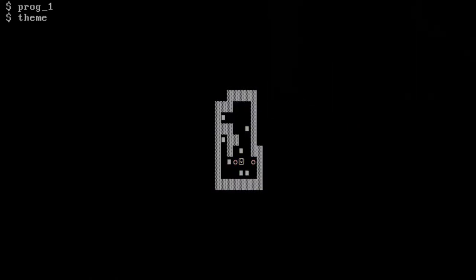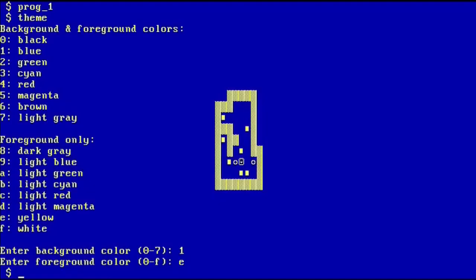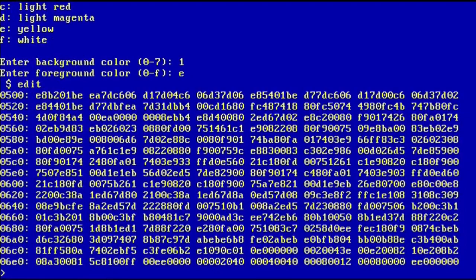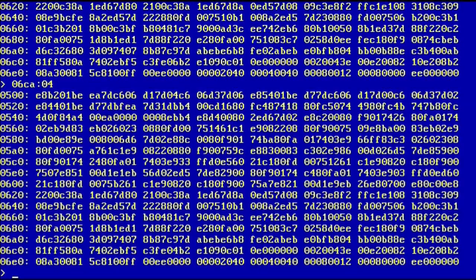Okay, doesn't matter. So let's play around with customization a little bit more, and if we just drop back to the editor. For instance, we can try to change the box color. Let me just figure out the proper address for that. Yeah, here it is. So 06CA should be the box color. And let's try to make it, just finding this on screen, yeah, it was 06. So let's make it, for instance, red, 04, right?